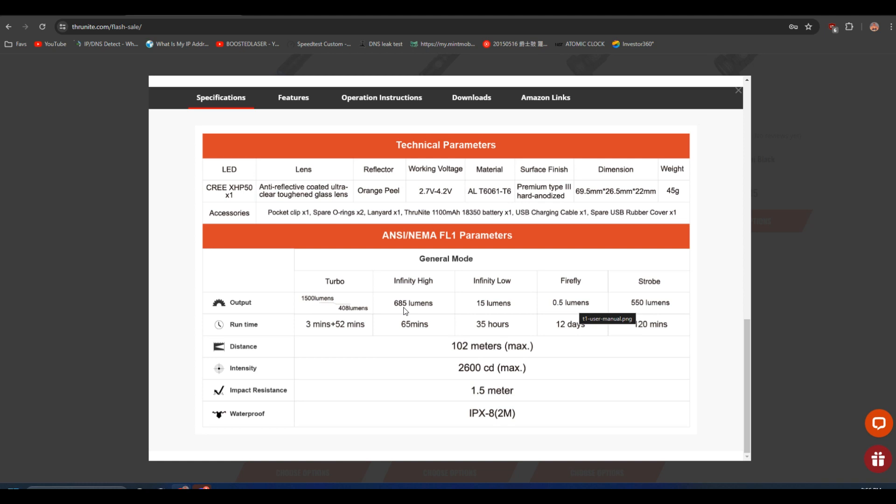When it's colder out in winter it probably runs a little longer at 1500. In summer it might be half a minute or a minute. But this is for bursts. On high mode it holds for about an hour, and that is legit. It has a very slight higher lumen output when you start, then settles in around 700 to 685. Can you change a tire with this? Yes — it doesn't take an hour to change a car tire. That's the beauty of the spare battery.